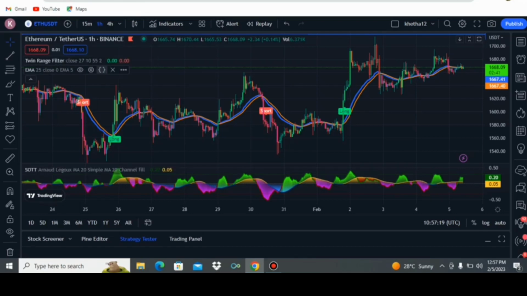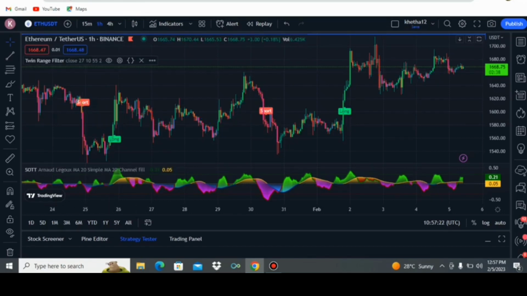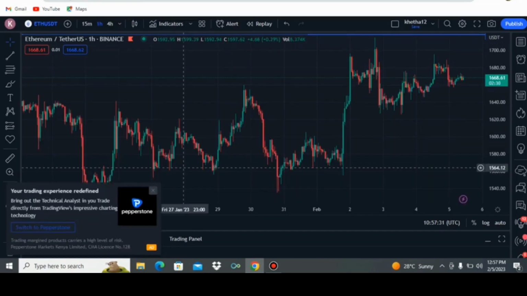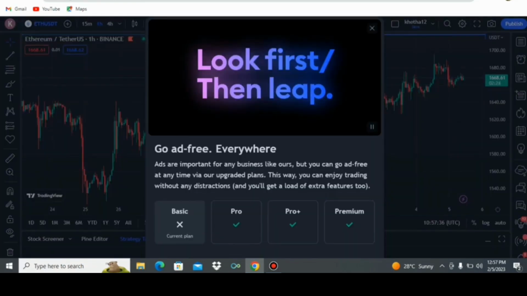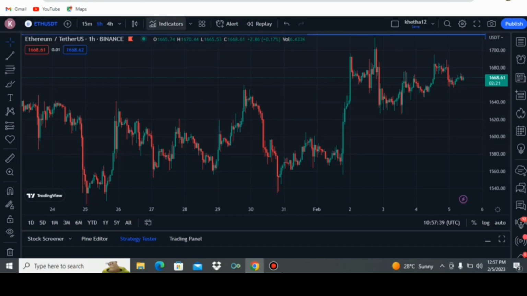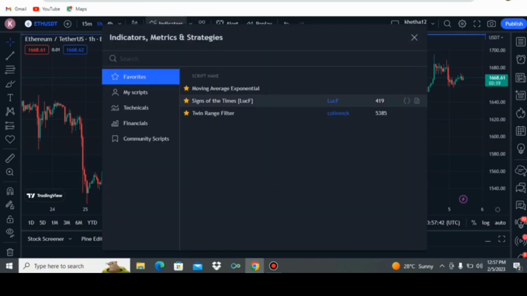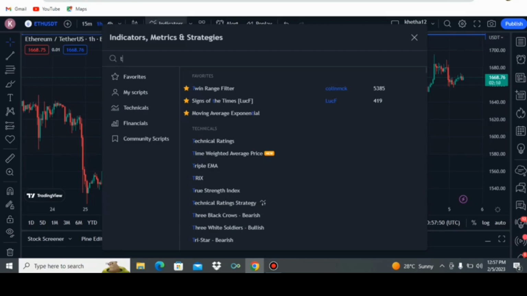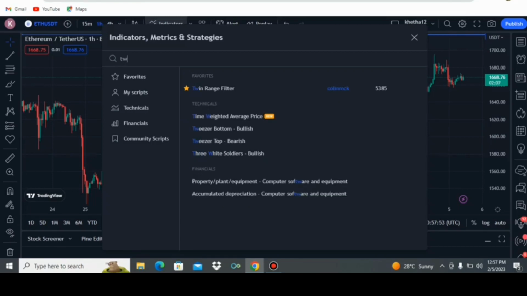Let's undo all my indicators to keep the video from becoming so long. I'm already putting everything in my favorites. Go to the indicator tab. Let's hide this, because I'm using the free version as I told you. All the indicators I need are listed here because I put them on favorites. Let's choose this indicator nicely. You choose this indicator, twin range filter.